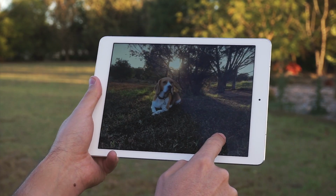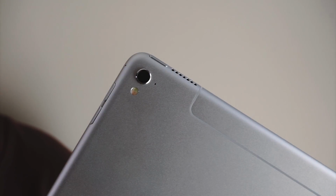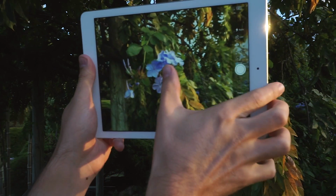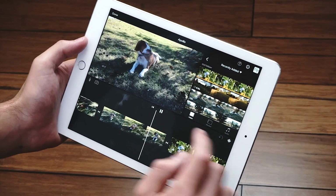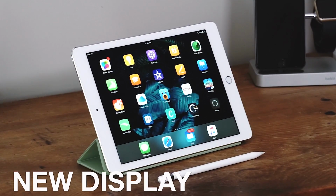I think what is important to note here is that the camera in the iPad is different to one you can expect to find in a notebook computer. So with the iPad you can take photos or record video, and with apps do a lot of tasks such as creating a movie or editing the photos you take all from the one device. To do all these tasks, it's important to have a great display.